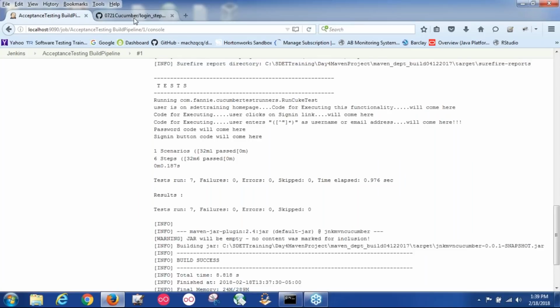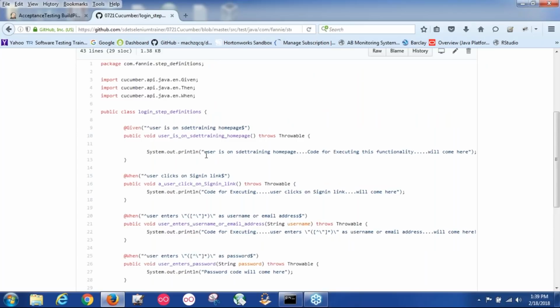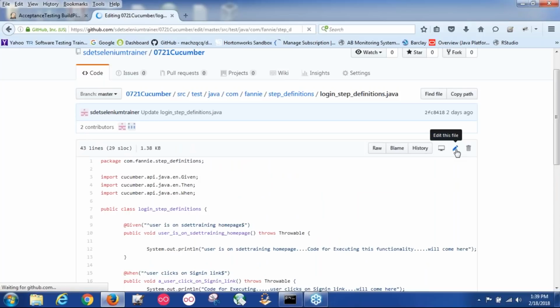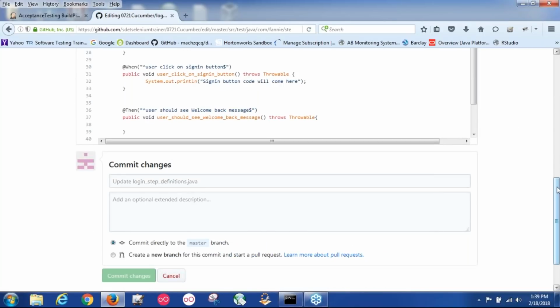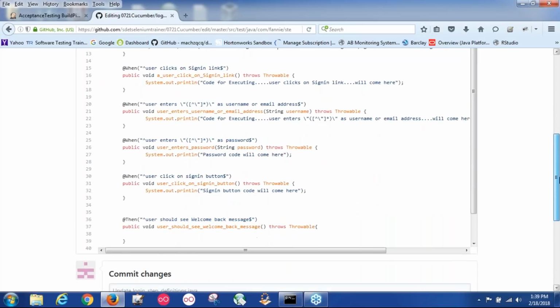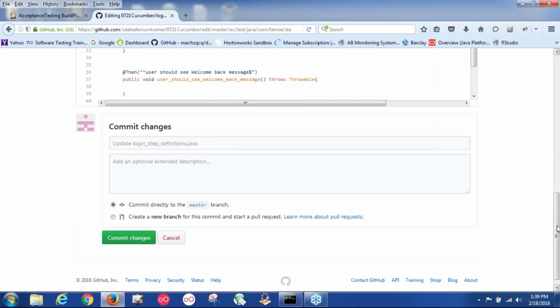Now, just for the heck of it, if I go back in here and say I need to change that, I will edit it right here. Rather than doing it on my Eclipse and committing and all that, I can quickly come in here. It doesn't make much sense in the context of what we are doing, but I guess it's to see that everything is kicking in.